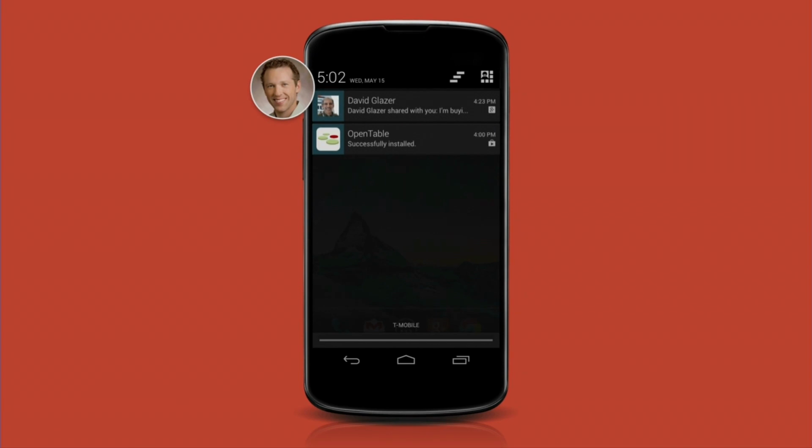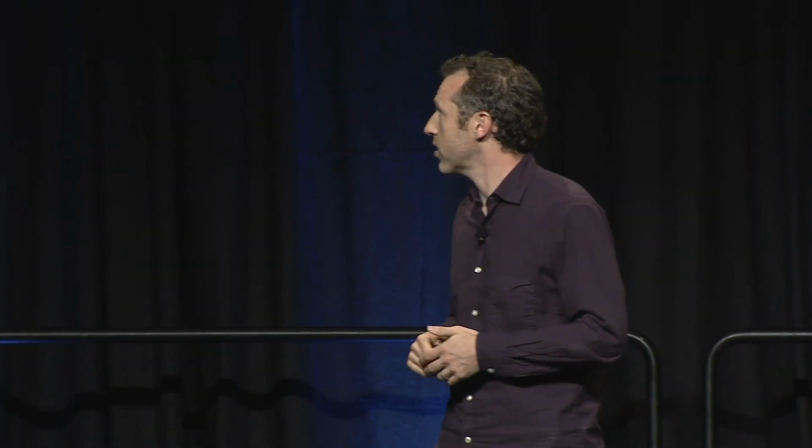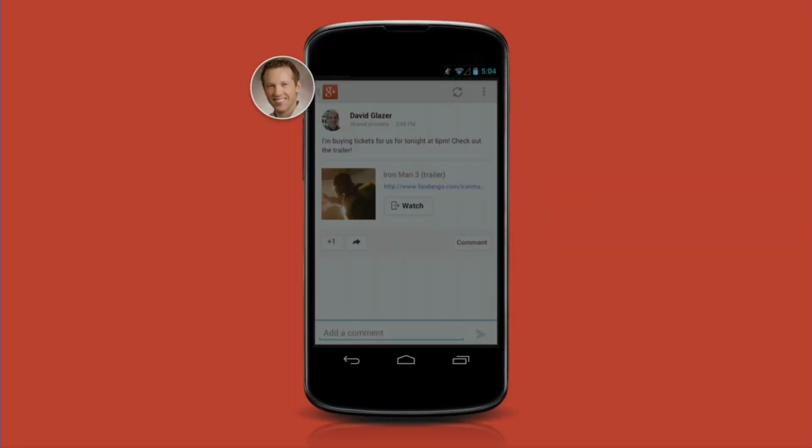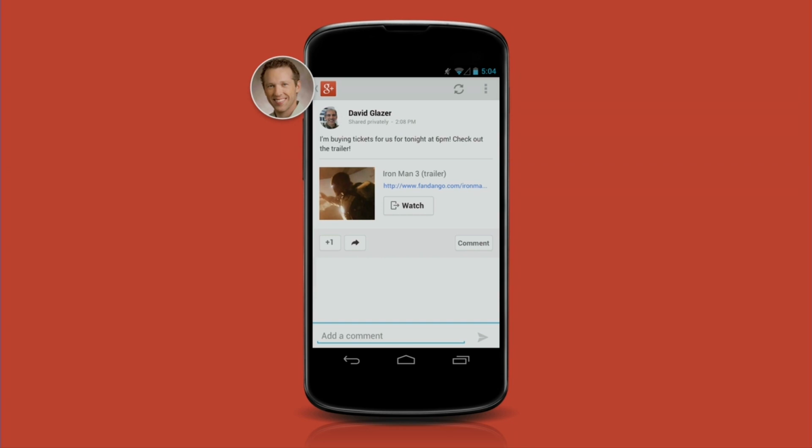So when David shares that with me from Fandango, I get a notification, once again, on any Google property, including on my Android device. So I just pull out my Android device, which I got a notification on, and I see, looks like David shared something with me, so I'm going to go ahead and click into that, see what happens, tap into it, as the case may be. So I tap in, and I see he's buying tickets at 6 p.m. tonight. Now, that's a small problem, because as you'll remember, I made my reservation for 5:45 at dinner. So I'm going to have to fix this conflict.